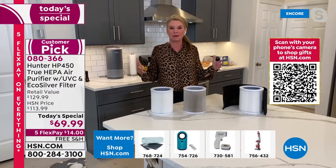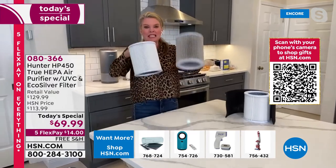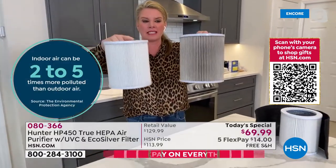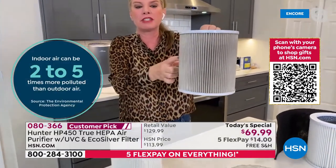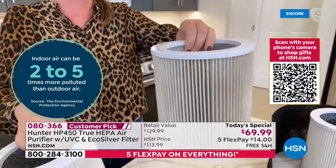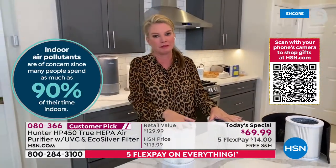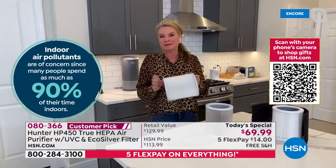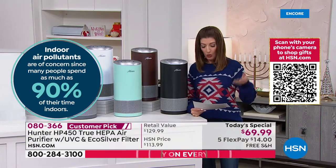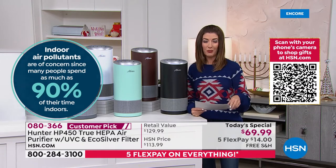This is going to tackle all of that. It's night and day — before and after. This makes sure your lungs aren't doing the dirty work. The air purifier does the dirty work, not your lungs, because our body is our natural filtration. You can have an air purifier clean the air or you can have your lungs do it — you decide. Let's make the air purifier do all the work.